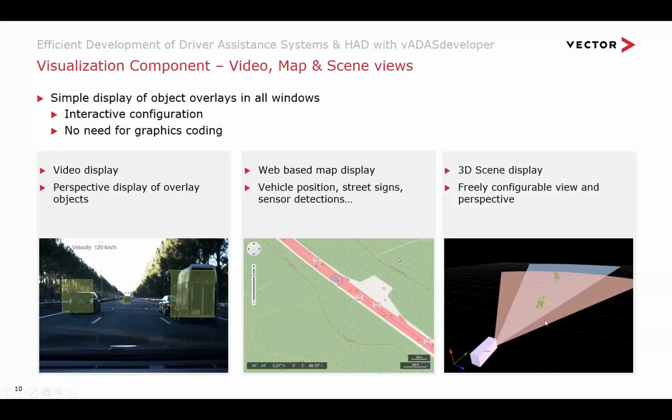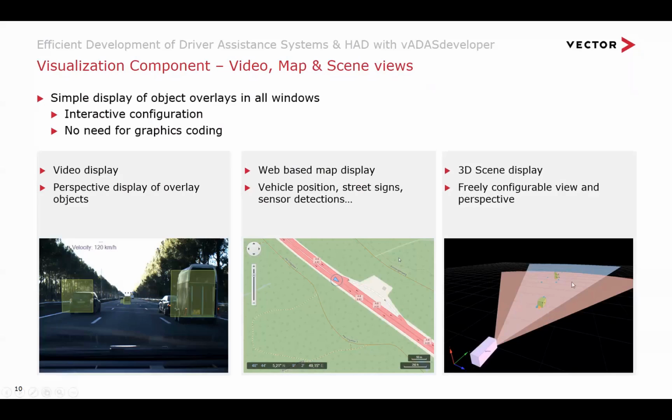And finally, we have a so-called scene window. It's a hardware-accelerated 3D display of the environment of the ego vehicle, into which you can plot different things. Here we provide different graphics objects that can be connected to application objects, to be created and displayed at their positions. So in here you see a typical thing.